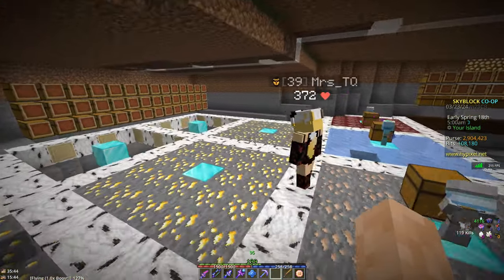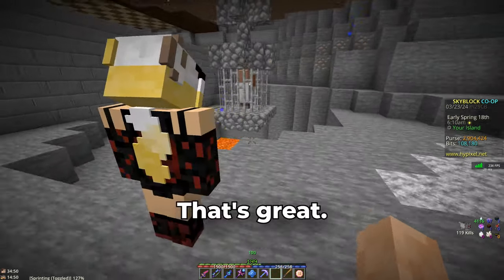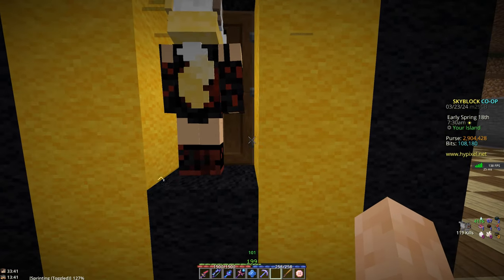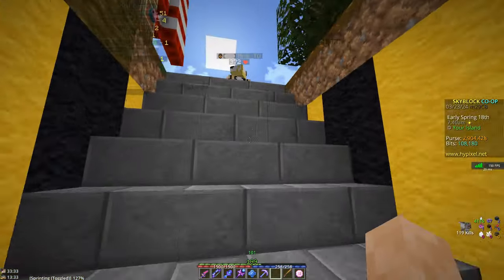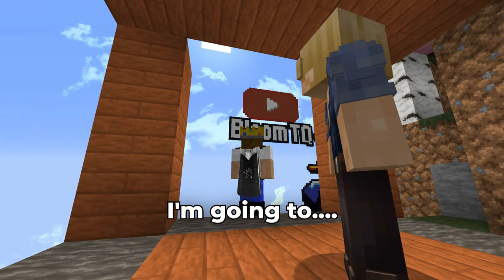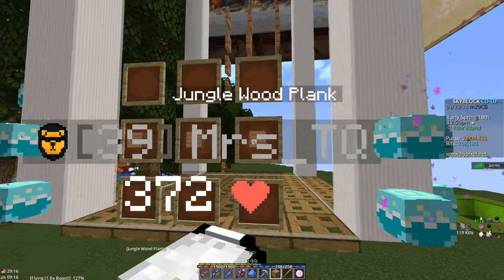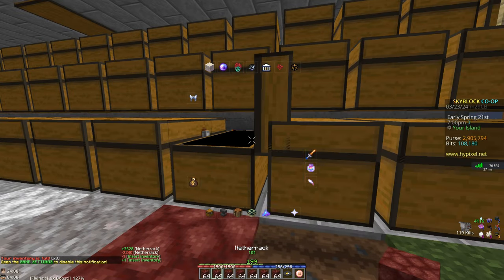This looks so cool. This looks so fun in here. Thanks. There's Larry. That's great. I still love your gazebo. I'm going to rebuild my treehouse. You're going to rebuild your treehouse? I want to rebuild it. How to make slabs. Let me show you. Come here. Pretend this is your crafting table, right? Okay. That's how you make slabs. Thank you. You're welcome. You can come up here.